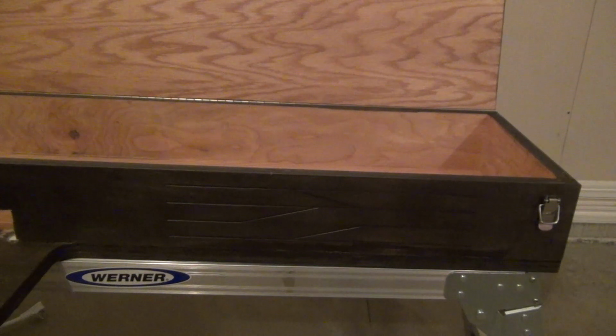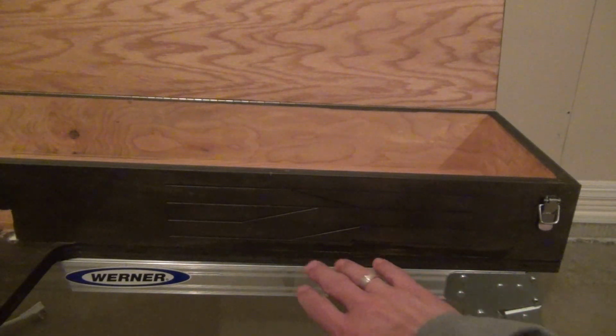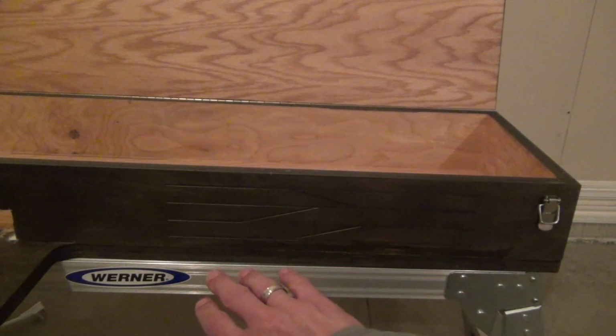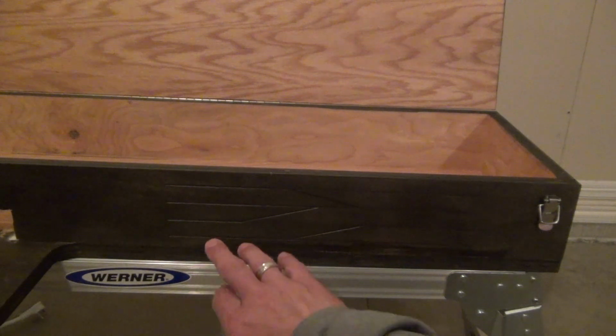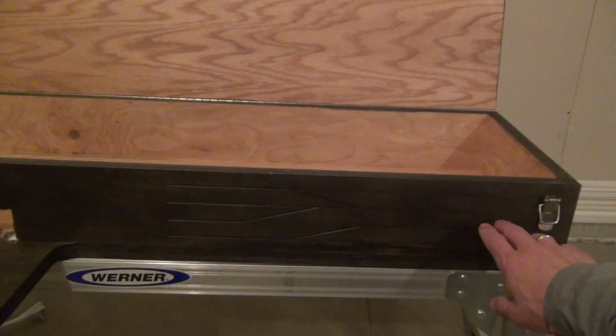What we ended up doing, and I know it's a little bit difficult to see right now because we stained the plywood sort of a dark ink color, is we have a computerized engraver, and we actually engraved the track plan into the side of the bench here.